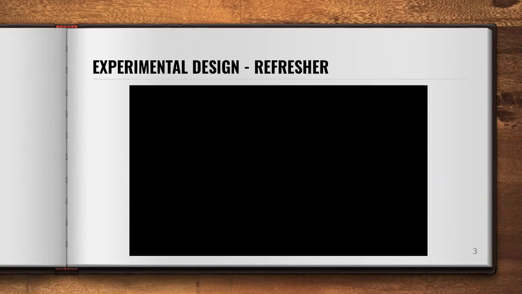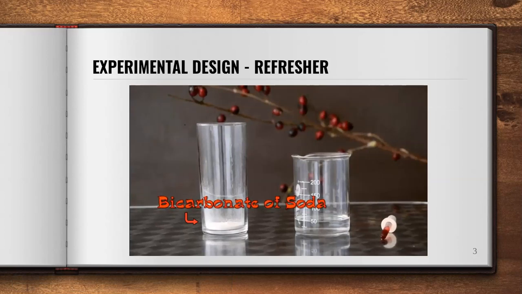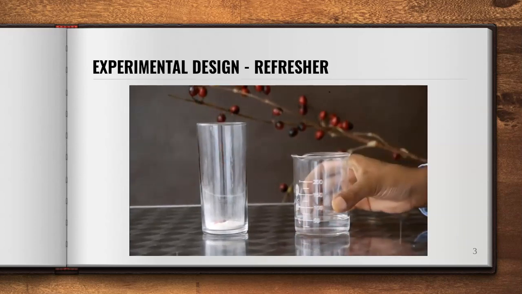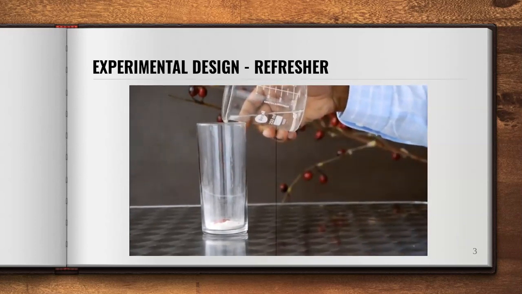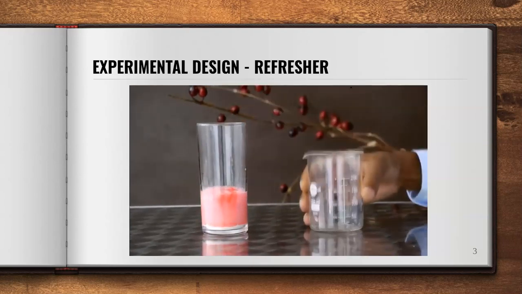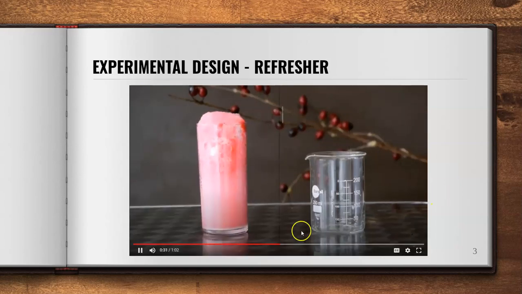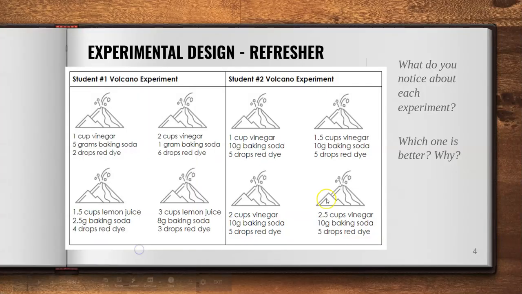So this is baking soda and vinegar. Some of you have done this before. So we've got some baking soda, we've got some vinegar, and we've got some food coloring. So we add the vinegar, the food coloring, there's the baking soda, and we get a chemical reaction. All right, so keep that in mind of what happened and what our ingredients were for the next part here.